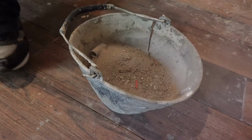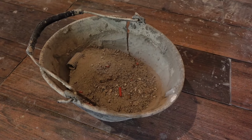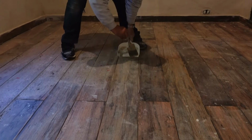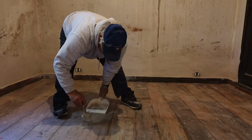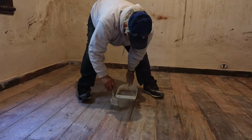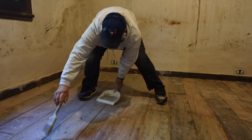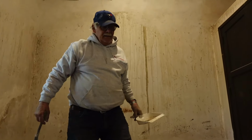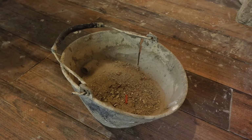Okay, so here we have the bucket with all the dust that's been coming out from in between the grout lines. We are now on day 3 of my dad's scraping with his special handy dandy little tool. And we're just brushing everything up, collecting all this dust that shouldn't be there. And then this week we also need to go buy an industrial vacuum to get rid of everything, truly.